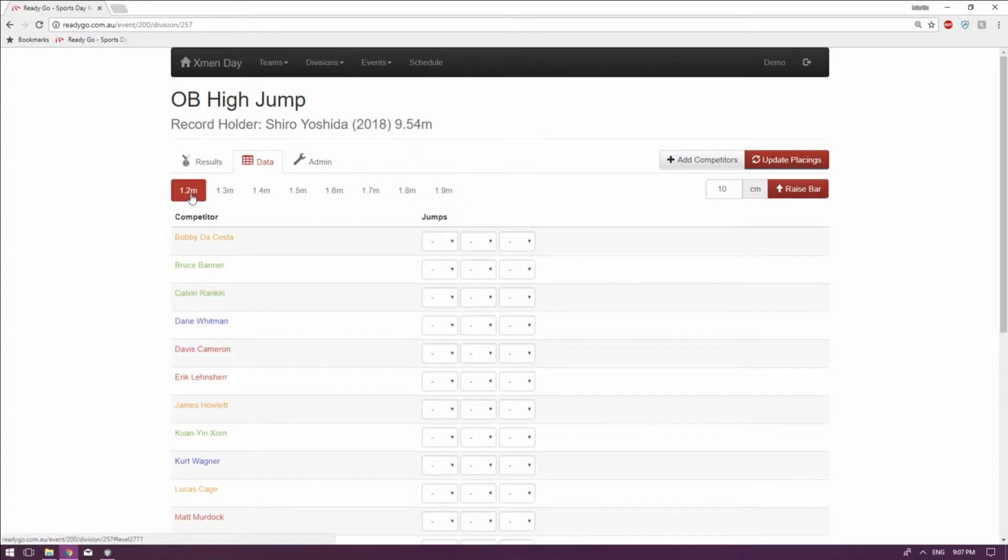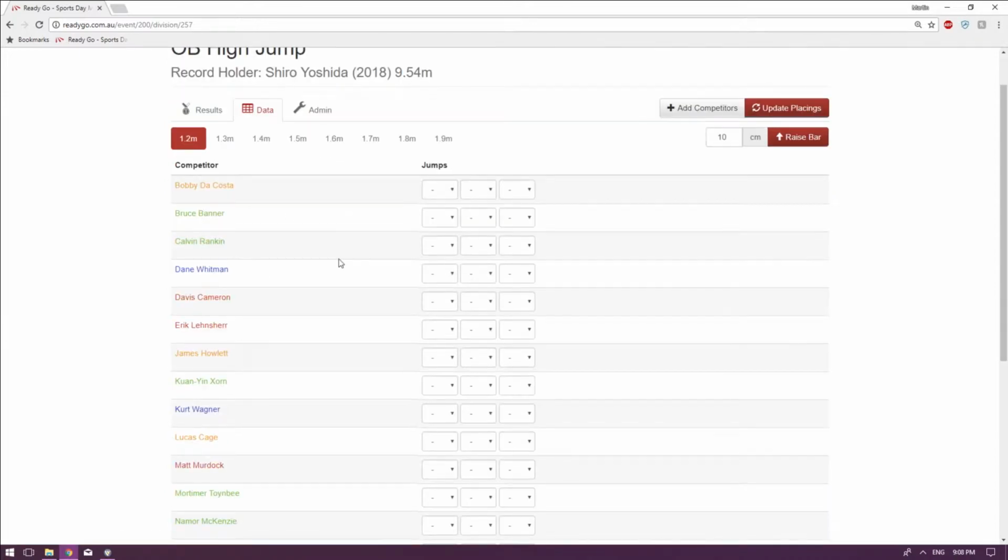Let's go back to the 1.2 bar height. It's the only bar height with competitors in it at the moment. The way that this event works is those competitors are actually eliminated as they go through the bar heights. Part of the reason I set it up this way is because I didn't want to clutter perhaps an iPad or a phone with too much detail and too many places to insert data. So I separated it into each of the bar heights, only displaying the competitors that are competing at each height. So as they get eliminated, your list of competitors gets smaller. Again, that just helps with actually scoring at the event itself, which some of you may want to do.